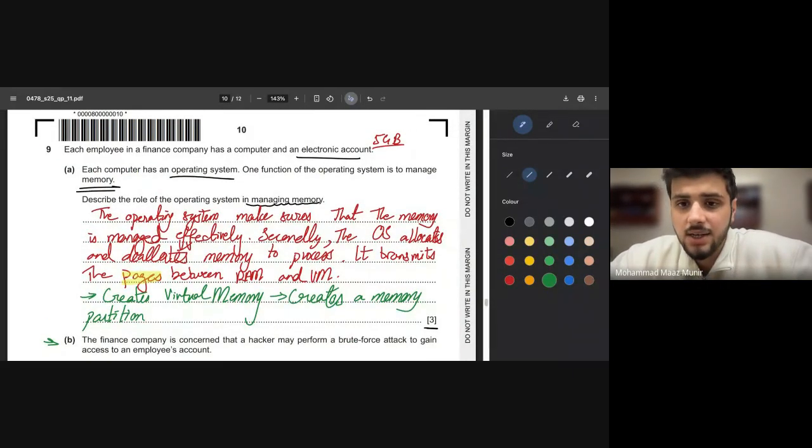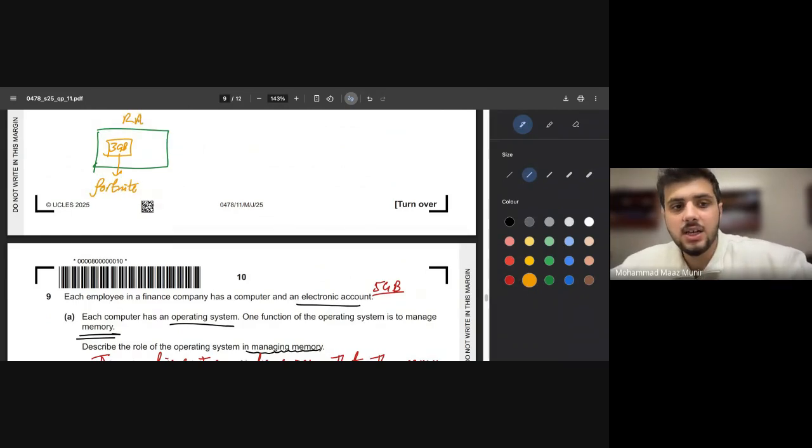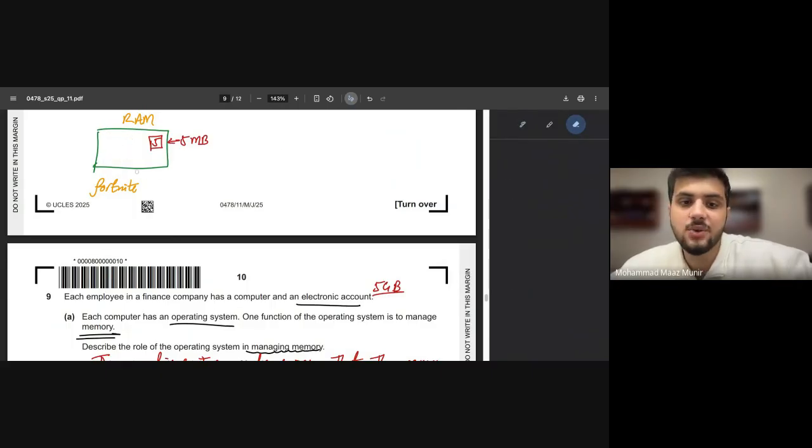How do you deallocate memory? Deallocation of memory basically means, what if I tell you that at one point you are playing this one game and this is your RAM, and in this RAM you have allocated maybe 3 GB to playing, let's say, Fortnite. So you're playing Fortnite and 3 GB of the whole RAM is basically going to Fortnite. But now you turn off Fortnite and you open up a PDF viewer which is maybe 5 MB. So if you turn off Fortnite, you're going to see that from your RAM, this is going to vanish. So how does it vanish? It basically means that it deallocates the memory, and it perhaps allocates the memory slot to some other task. So in this scenario, it allocates it to maybe a file viewer, which you are using for studying purposes. Does that make sense?